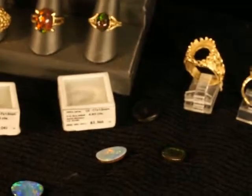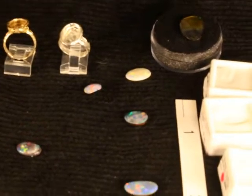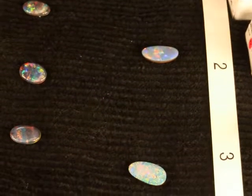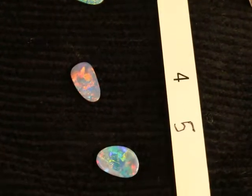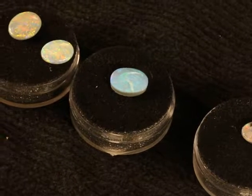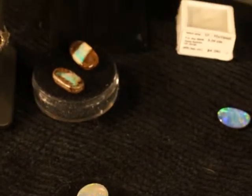I look at my opals through magnification when I get them, and I make sure that they're flawless, that there's no little flaws secreted away in them that would lend to cracking. And if you have an opal with a flaw, it'll definitely tend to crack more if you hit something than an opal that is pristine and flawless and gem grade. And that's why I look at my opals closely and make sure I'm buying gem grade only for my clientele.